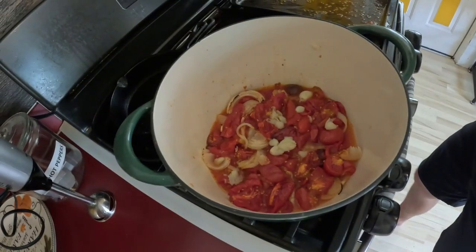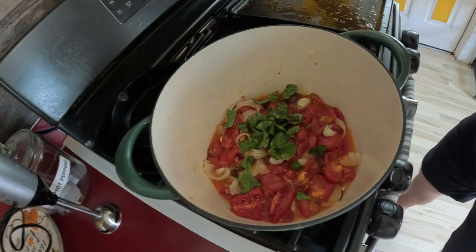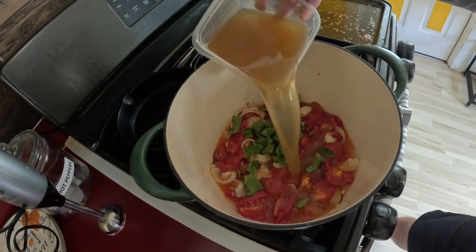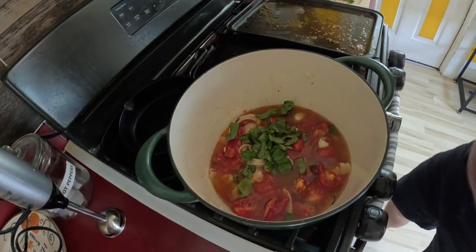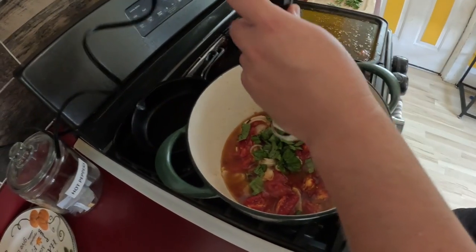So I'm gonna add about half of that basil that I cut up, just a little handful. I also have 2 cups of homemade veggie stock. I'm gonna start by adding a little over half of it because we only went with 2 pounds of tomatoes. And then we're just gonna hit it with a good old immersion blender.